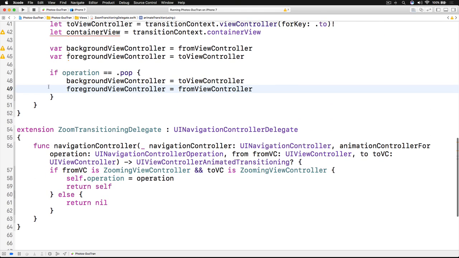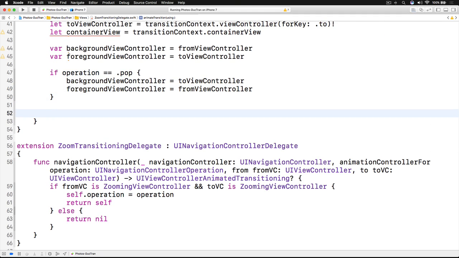Make sense? So after we got the duplicate, the next step is to get the image view and create the duplicate. So maybe this is our background image view. The reason for that is maybe our from view controller and the to view controller doesn't return for us the image view, so we have to check if that thing does exist.